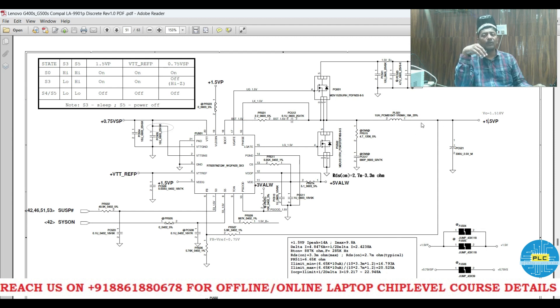Then I gave the supply and finally I got the result — 1.5 volts. What I did: I simply removed and put the same MOSFET back, then finally I got this. My suspect was here — it was giving ground. I removed it, checked it, then put it back. Only this MOSFET was connecting to the ground. When I got this fixed, I connected the jumpers. When I turned the motherboard on, S3 and S5 were good. Till now it's working fine — the only issue is the operating system is corrupted, which we need to take care of.